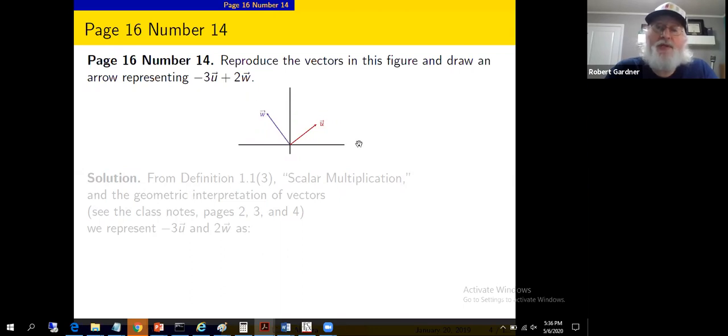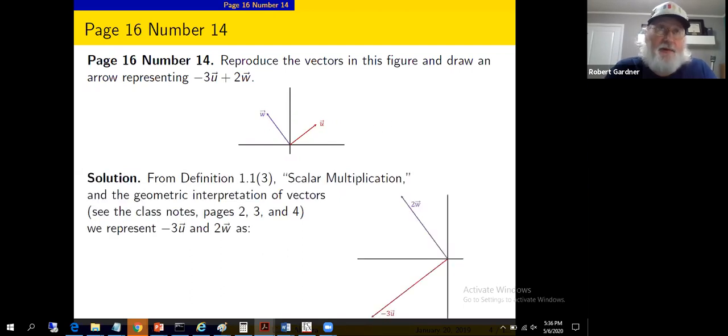Okay, here's u and w. My picture's just as good as the one in the book. They have some pretty low quality graphics in this book. It's an excellent book, but the graphics could use a little work maybe. This looks quite similar to the picture from the book. I don't know how long these vectors are. I've got to eyeball it. That's why these are awful test questions, because it's so subjective. But let's see what we can do here. They want -3u plus 2w.